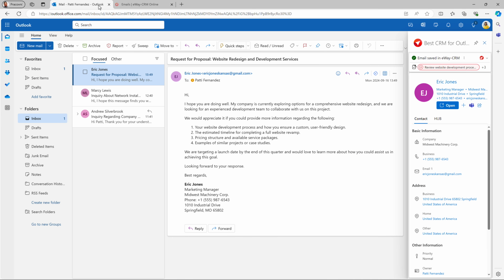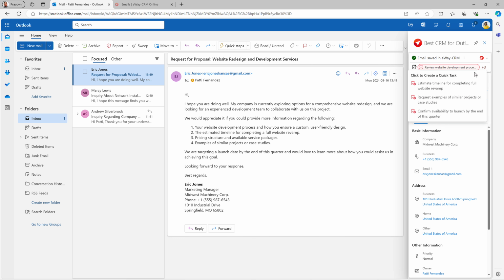And finally, I've saved one more enhancement for eWay-CRM Online, Task Suggestions. Take a look. When I receive an email and select it, eWay-CRM Online displays data about the subject in the preview panel. It also suggests possible actions I might want to take with the email. Look, we have a website redesign inquiry, and AI has generated this suggestion for the next step. Nice. When I click on this icon, I get even more options.